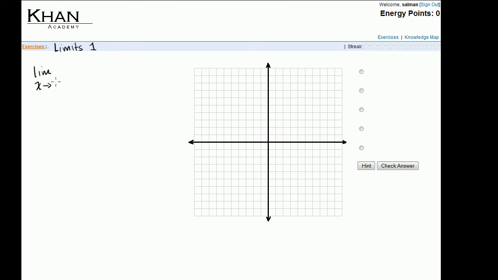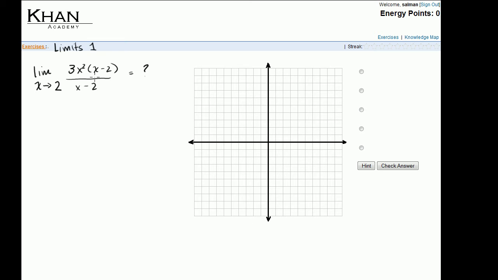Let's say the limit as x approaches 2 of, and then let's do something interesting here. So let's say we have 3x squared times x minus 2, over x minus 2, is equal to question mark. And if you want, we could write it this way. We could multiply the top out. So it's 3x to the third minus 6x squared. And students would have to figure out that they have to cancel it out.